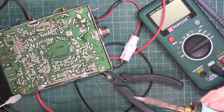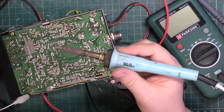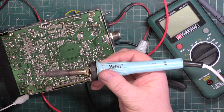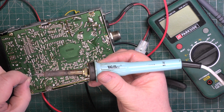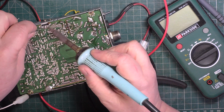Some Wally has turned the soldering iron off, and there's only me sat here. I think at 90p these are not scary.